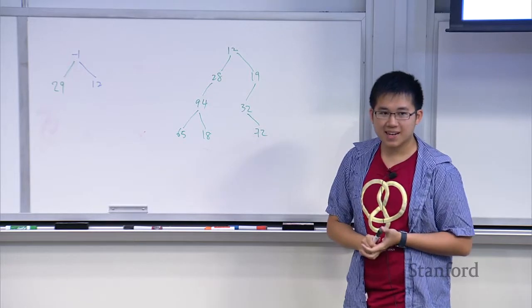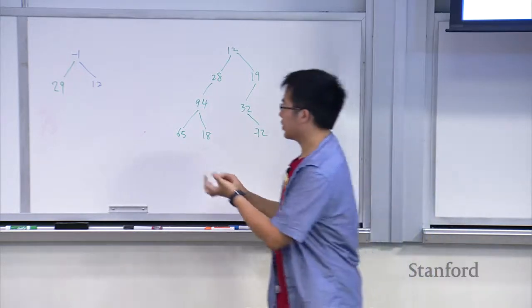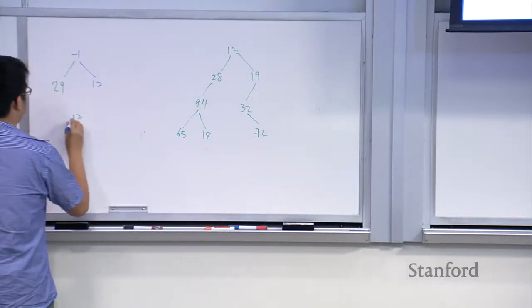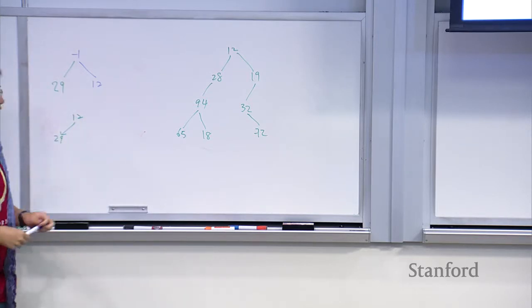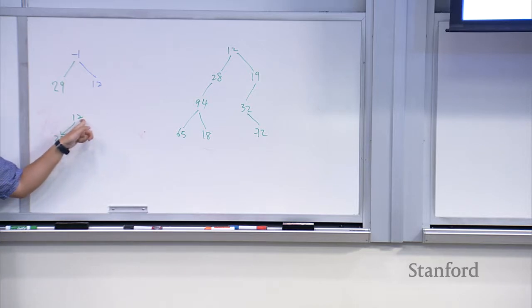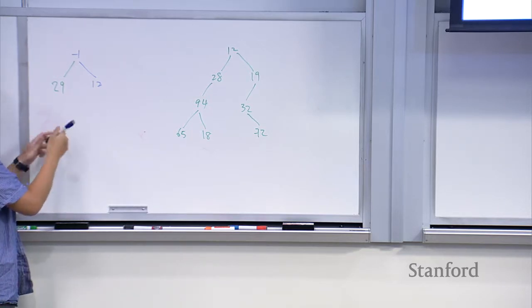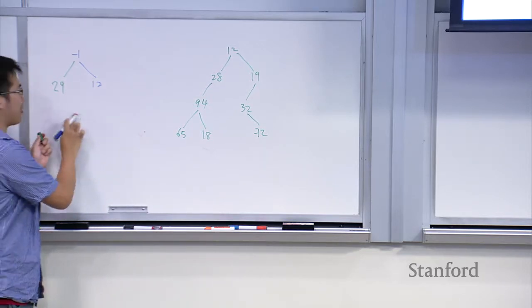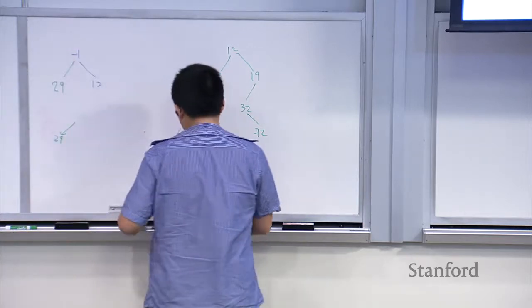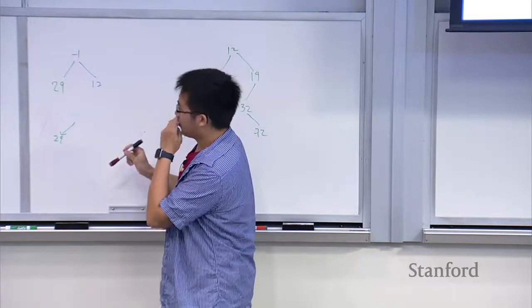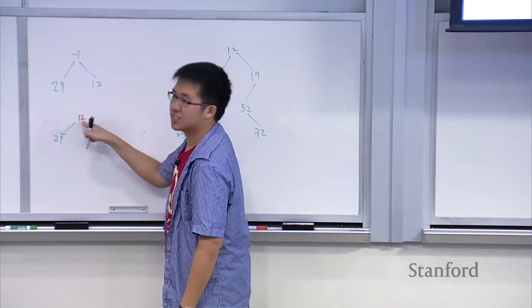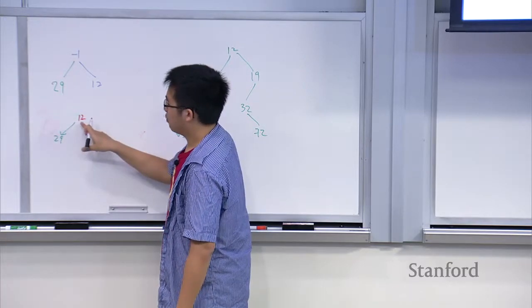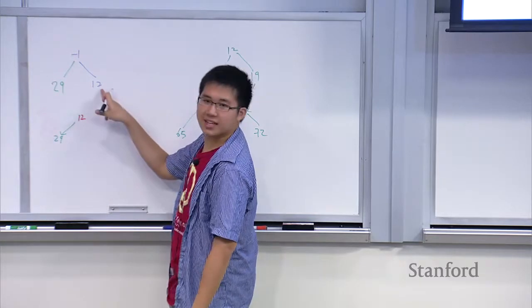Does that make sense? Okay, now what's the tricky part about this question is that given this thing, you're not just allowed to say, okay, take the 12, turn its data field so that its data field is now -1. Okay, you're not allowed to do that. Instead, what you have to do is you have to reuse the 12 that was up here. Okay, you can't just change this to -1. You have to move this 12 so that the 12 is now here instead.